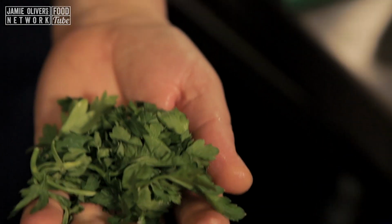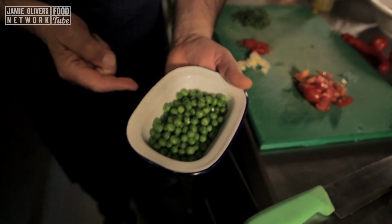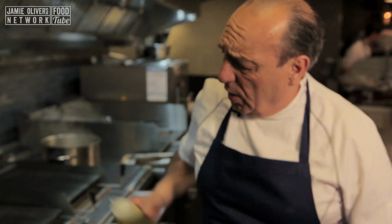You need a handful of parsley leaves, just roughly chopped. Plus, I got two handfuls of fresh peas. Use some very good olive oil.